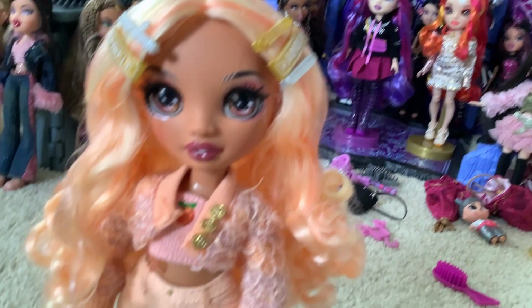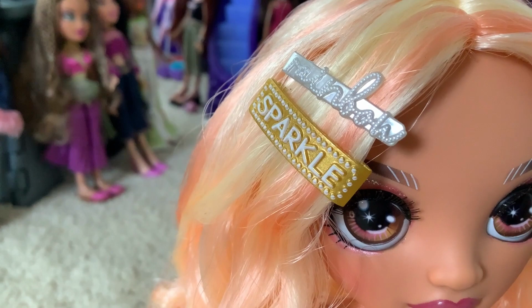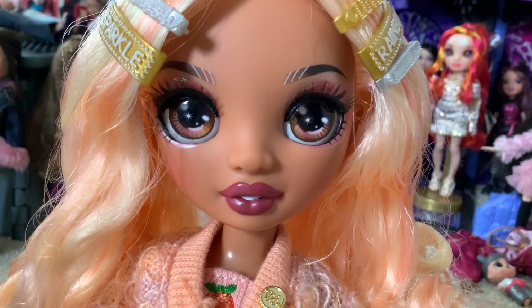Yeah. I feel bad for these Rainbow High girls. They have to be walking advertisements for their schools or they're not allowed in, I guess. Even her quips, one of them says rainbow, one of them says sparkle. There's one that says love, and that kind of tells us what she is. She's a hopeless romantic, which is cute for her. Love that for her, actually.